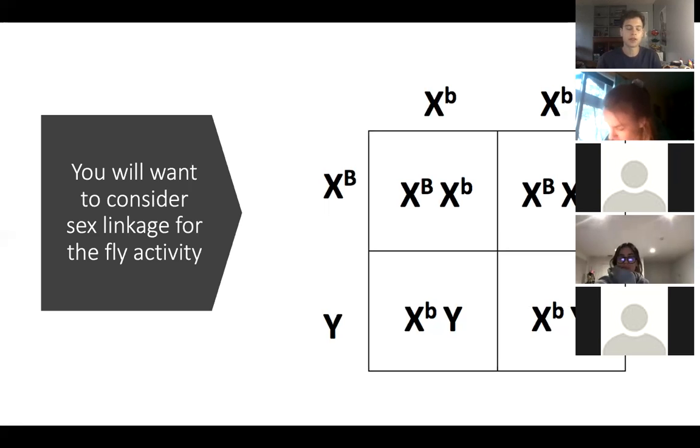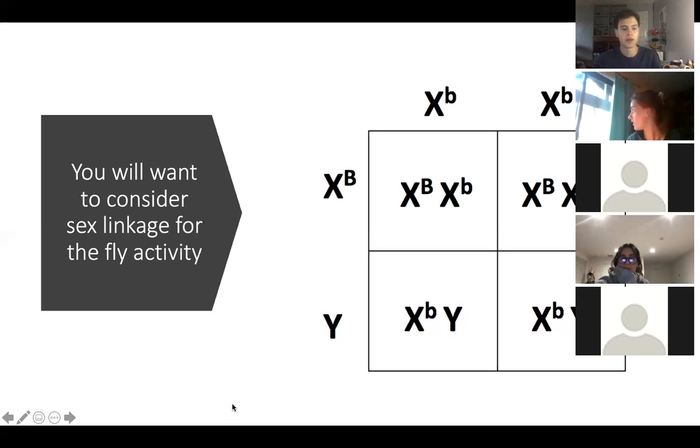And it should be pretty intuitive because we're going to be pretending there's this trait, or a gene rather, that's only on the X chromosome and is not on the Y chromosome. So therefore the XX genotypes, the females, will have two chances to pass on their alleles, whereas the males only have one chance to pass on the alleles. And we represent that by only putting the allele on the X chromosome because that's the only chromosome that it's on. Then we leave the Y blank, and then we can see the resulting offspring. So in this case, half are male, half are female. And then you can also make predictions about the phenotype based on what each allele is.